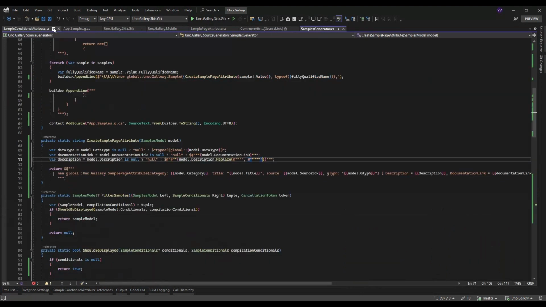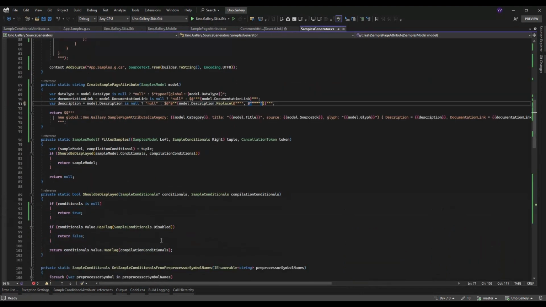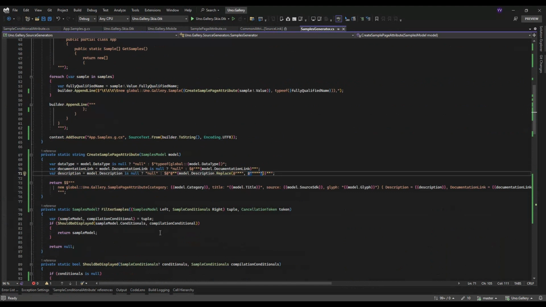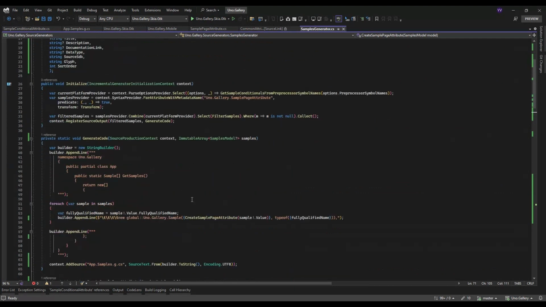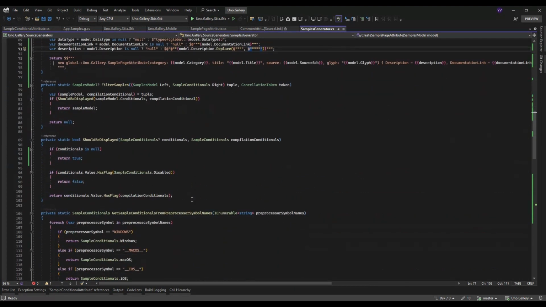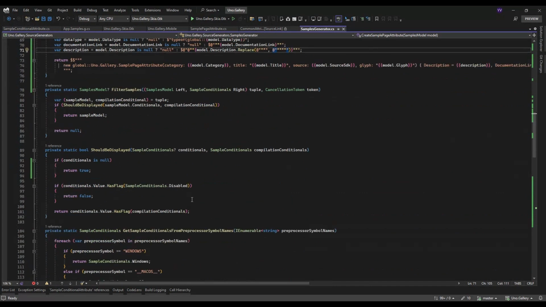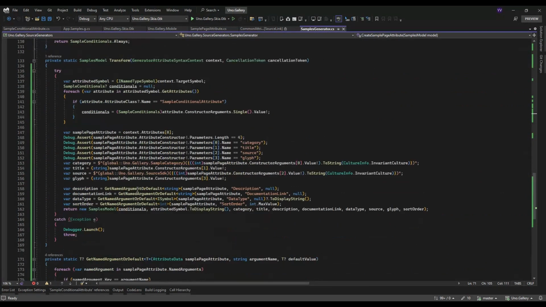Okay, for now this will do the trick, and if we find any samples that are incorrectly included or incorrectly excluded, we will adjust the logic if there are any bugs. But for now, I think that should be it.